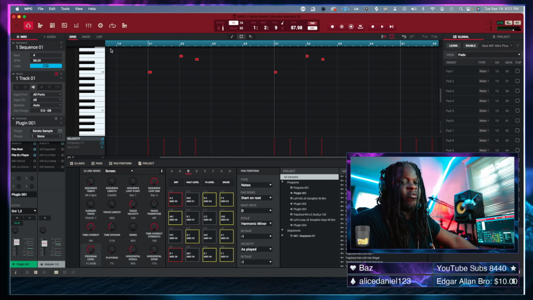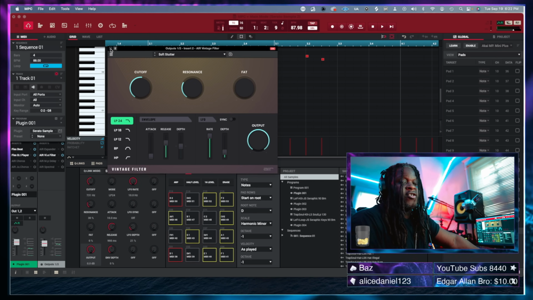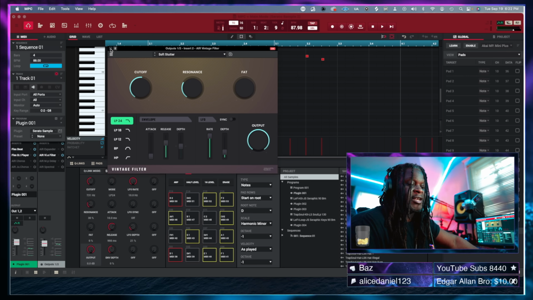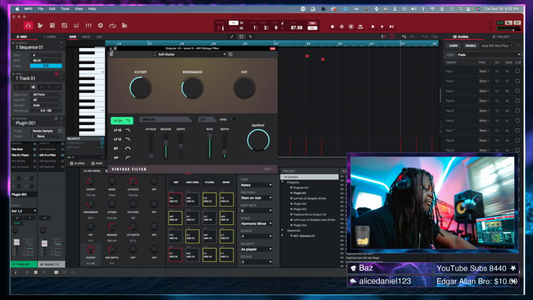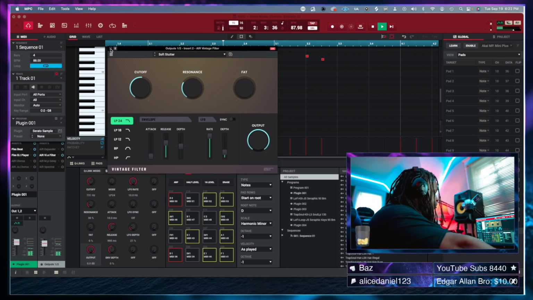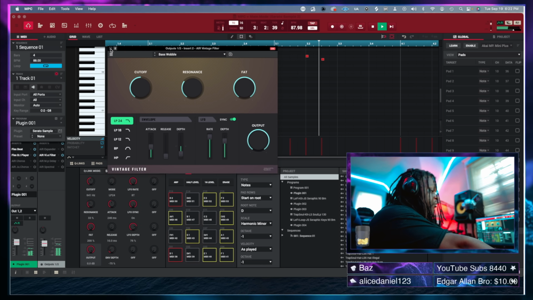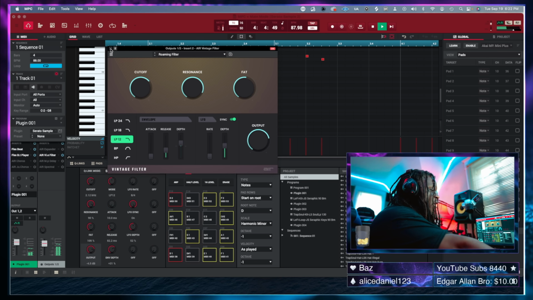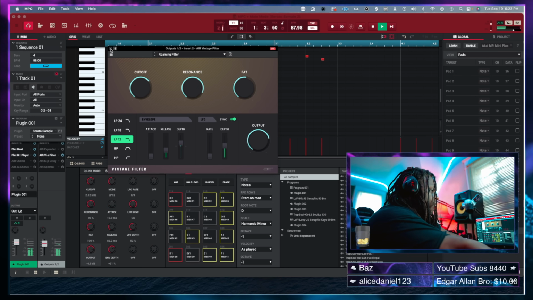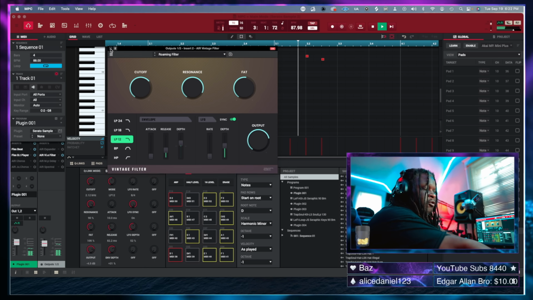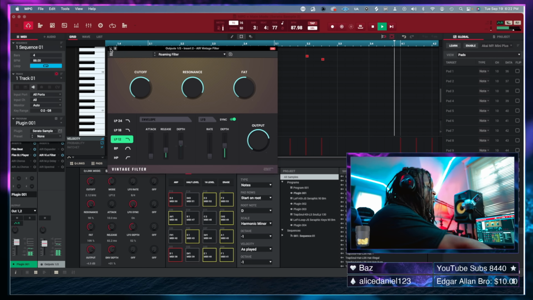Now, the next plugin we're going to talk about is called the Air Vintage Filter. And as you can hear from the name, it's a vintage style EQ, basically. This is called the bass wobble. The filter is basically a sweeping filter.